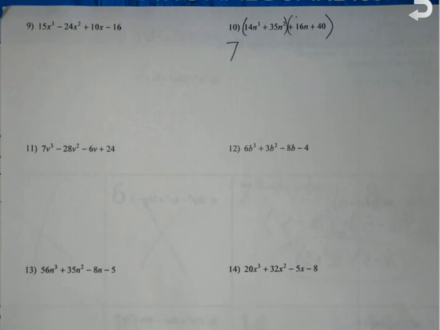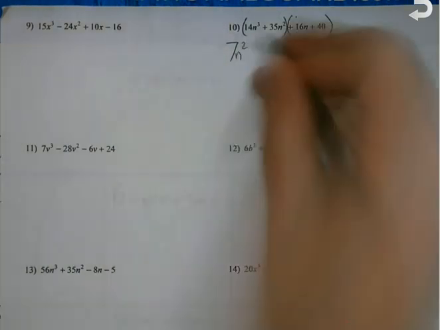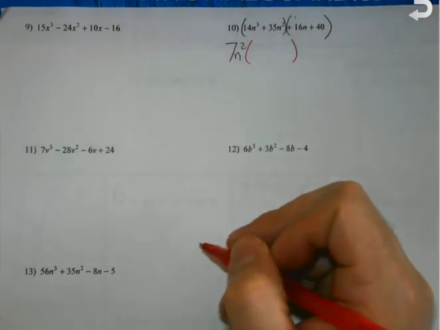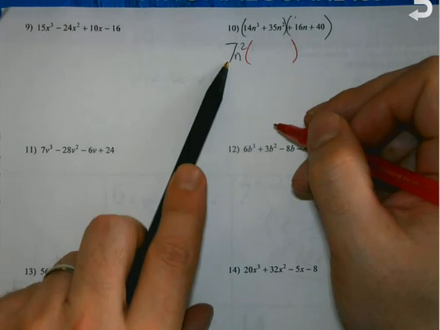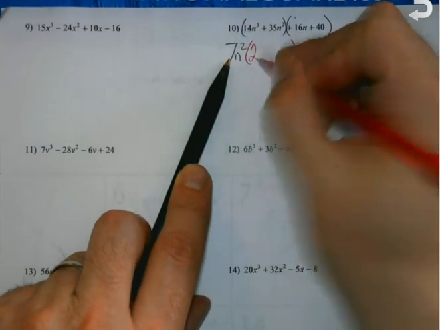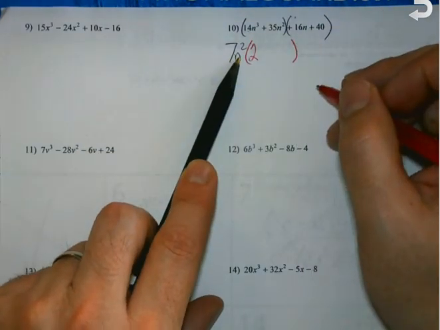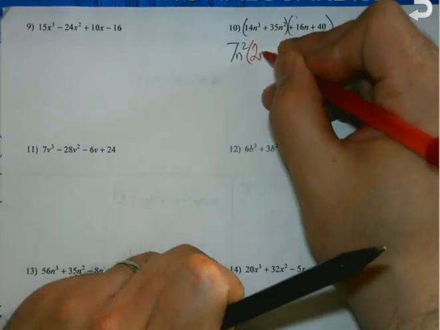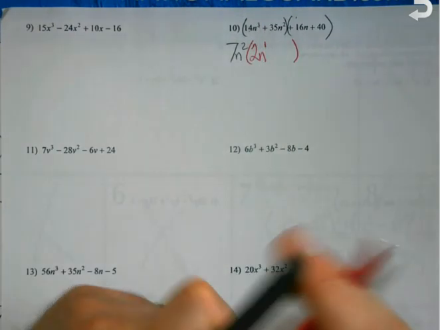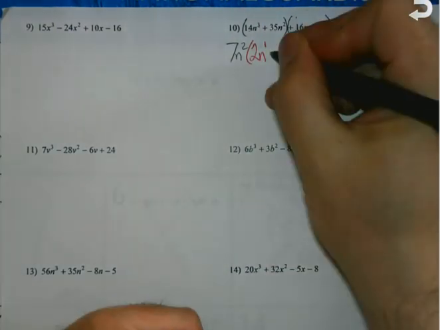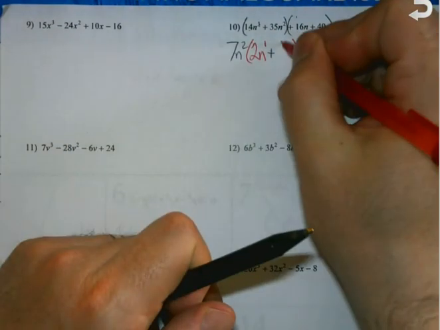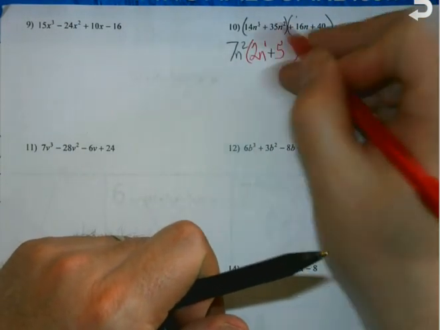What about my exponent on my n? Because I see they both have n's. N squared, because that's the smallest one. Nicely played. And then again, it just becomes a little bit of a building thing. 7 times what gets me to 14? That'd be 2. I got n squared, I need to get to the third. And again, the rule is we're adding. So 2 plus what gets me to 3 would be 1. You can put the 1 on there if you'd like. 7 times what gets me to 35? 5. And I've already got the n squared, so I don't need to worry about that.